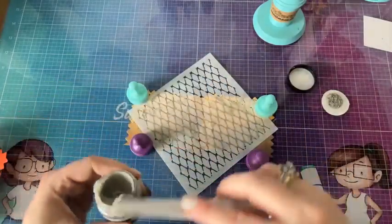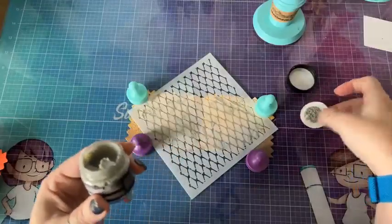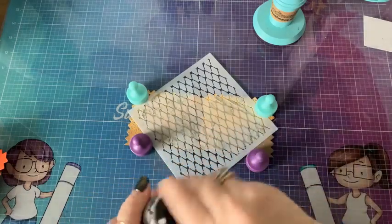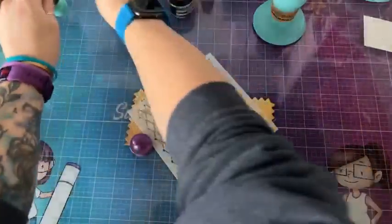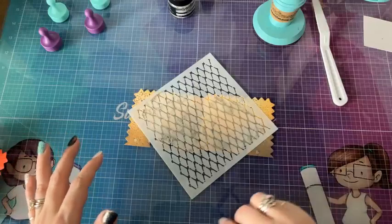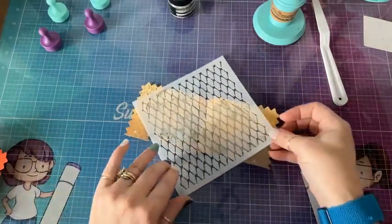Okay, and that's why these come in such little containers, because you really don't need very much of it. There's that. Gonna remove my magnets. I love peeling stencils, you guys. I cannot even explain to you, hey Elizabeth, how much I love peeling stencils. So, are you ready?